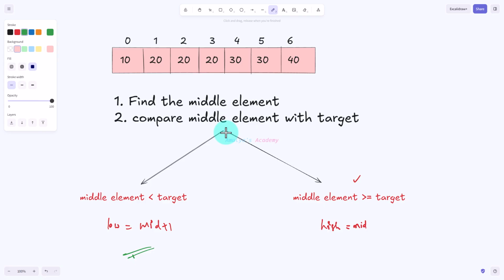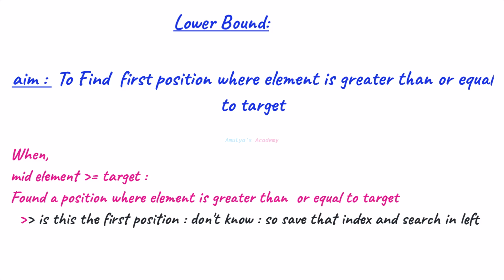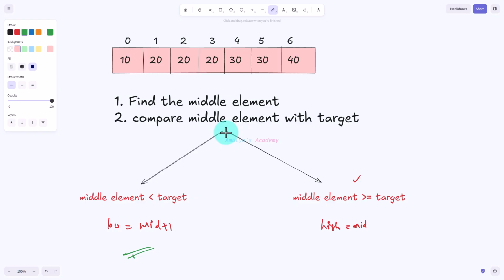Now what if middle element is greater than target? If middle element is greater than target, then that can be one of the possible answers. So we'll take high equal to mid. We'll include that in the search space. We'll do the same thing when middle element becomes equal to target element. When low is equal to high, that means only one position is left.